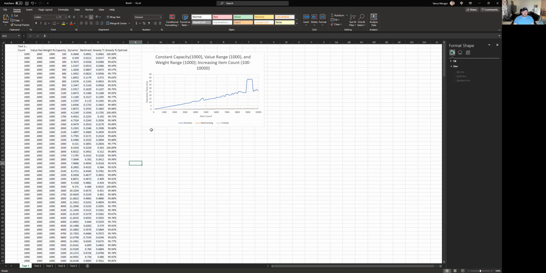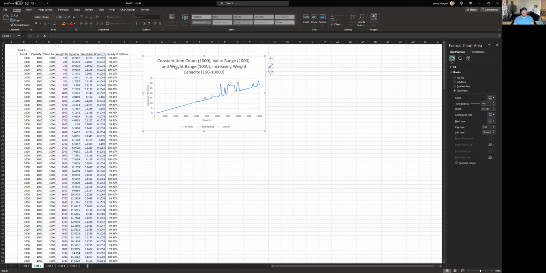But I will say this. I changed one thing from my last project to this one. I added in 3 new tests, and there's a reason for that. As you can see right here, this is just like in my previous project. We have a constant capacity of 1,000 items, and we're increasing the item count from, I think, 100 to 10,000. And as you can see, dynamic performs more slowly than either backtracking or greedy. In fact, greedy and backtracking perform almost the same. They're neck and neck. Dynamic performs similar to the results I got in the last one. It still has that same little hiccup right there, as it always did. But very similar results. And it looks like backtracking is performing very well.